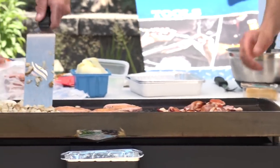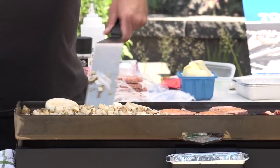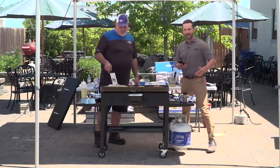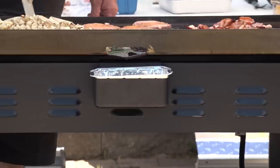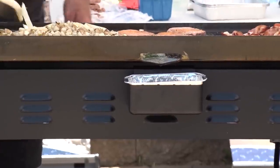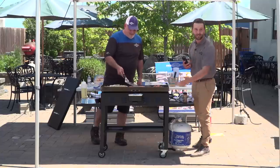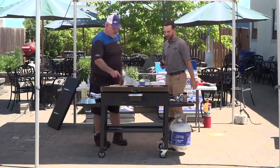How are these burgers coming along? They're good. I think we can flip them in a second. It's nice, even heat. Culinan in Toronto asks, where does the grease go? Great question. As you can see, at the front of the grill we're cooking on it, and this is the back of the grill. That is where all the grease is going, along with, unfortunately, a few stray pieces of potato. That's okay, that's why it's there.